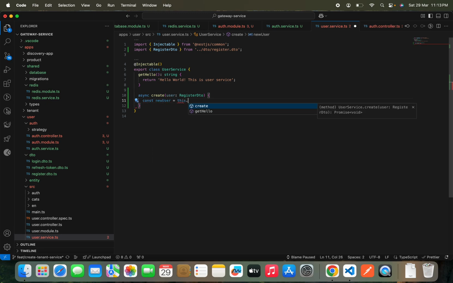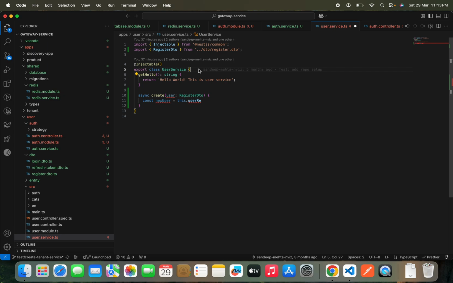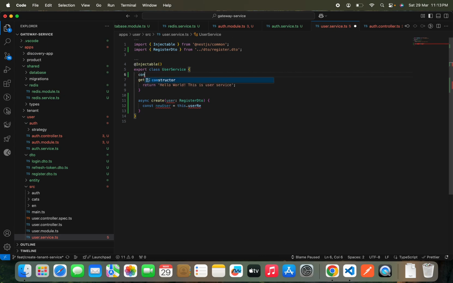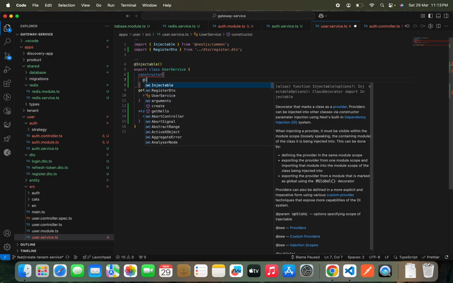So we will be injecting the user repository. For injecting the user repository we need to inject it at a constructor level. So we have to make use of the inject repository decorator.